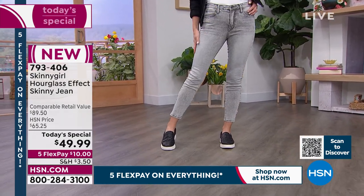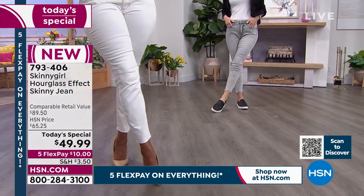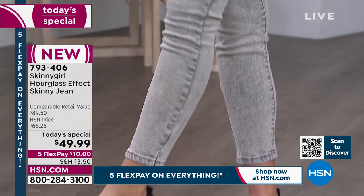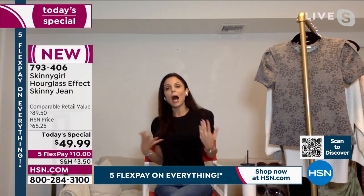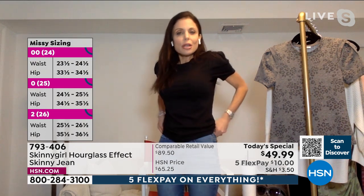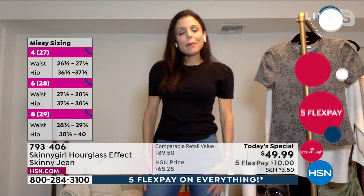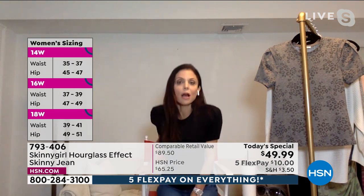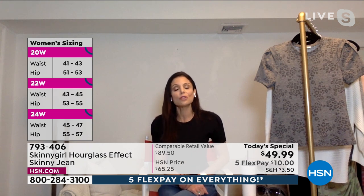These jeans are polished and feminine and sophisticated. You could put them on with a great blazer and a cute heel. They have just the right amount of distress, elevated stitching, and hardware specifically designed for each colorway — to be worn out to dinner, as a work jean, to go out with girlfriends, or to wear around the house with a cute little sweater. They're versatile and you just need good basics. I don't have that many pairs of jeans I adore — you need a few pairs of incredible classic jeans. This price is crazy. To enter into this brand at this price is remarkable.